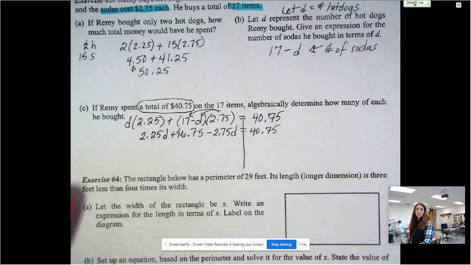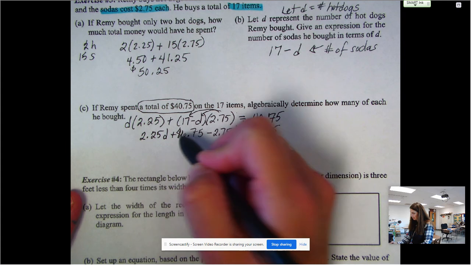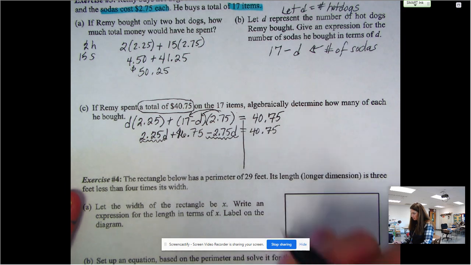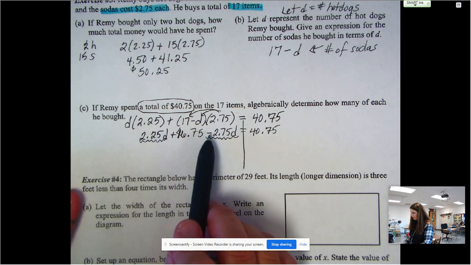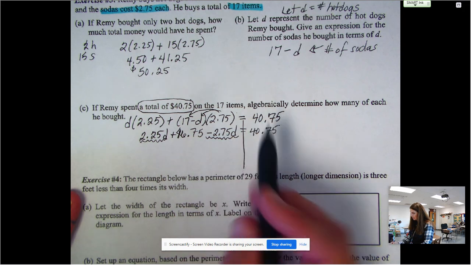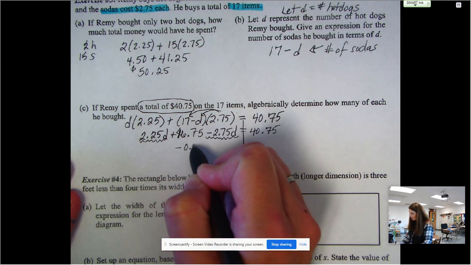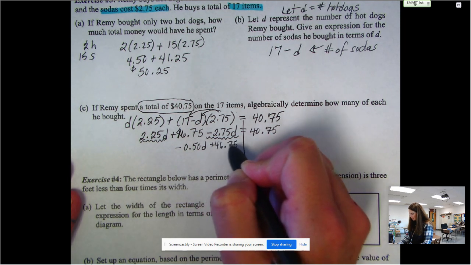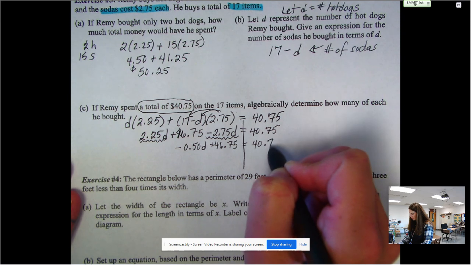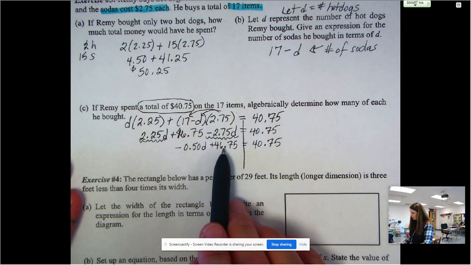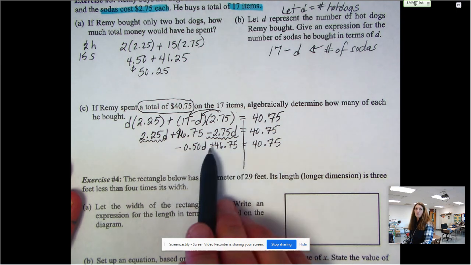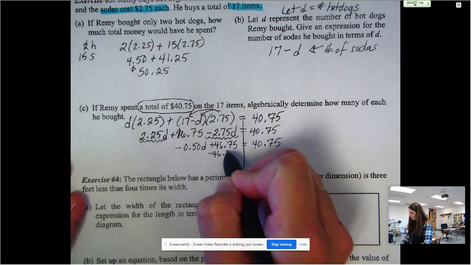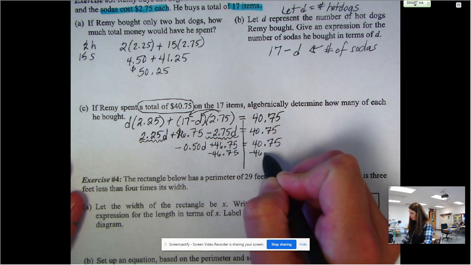Okay. Our next step would be to combine like terms. Getting a little bit ahead of myself in my brain. So I see some D's here that are alike. So when I do $2.25 minus $2.75, I get negative 50 cents D plus the $46.75. I think it's going to be okay though that that's negative. We might be questioning it, but if you think about balancing the numbers, there's more here than here. So when I move it, I'm definitely going to have a negative there. Let's move that over. By subtracting, we're doing the opposite operation.